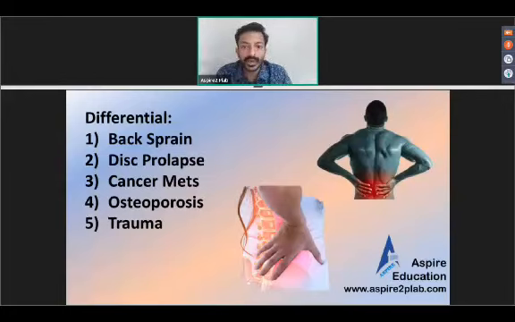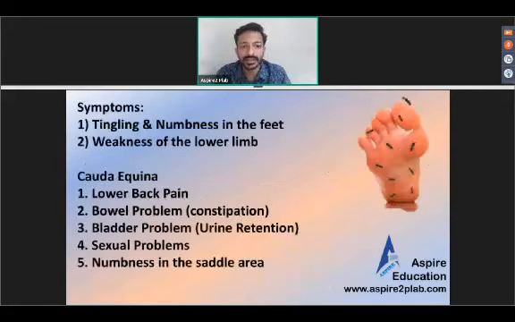When you are elaborating this back pain, we need to ask some questions. In this station, the patient is saying, I'm having this back pain for the last 2 weeks, but since this morning my pain has gotten worse. It's really bad, doctor. It's roughly 8 out of 10. When we ask about tingling and numbness, he says yes, doctor, it is going till my big toe. So that is a point which suggests it might be disc prolapse.